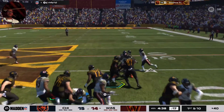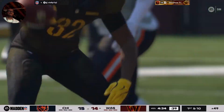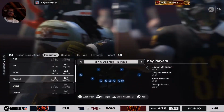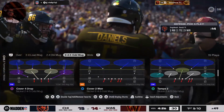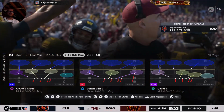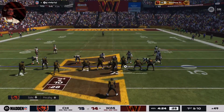Throwing back in the backfield, and they give it to him. And he's brought down after a nice gain and a 1st down. Simply put, Kate, that is a drive starter extraordinaire. Washington Commanders, 1st and 10 at the 49-yard line. A new set of downs forthcoming. It's 1st and 10.